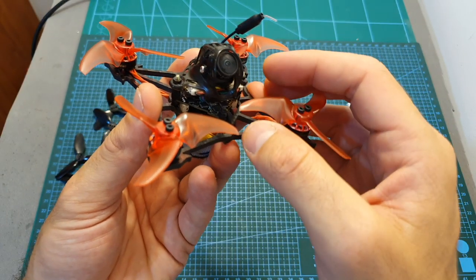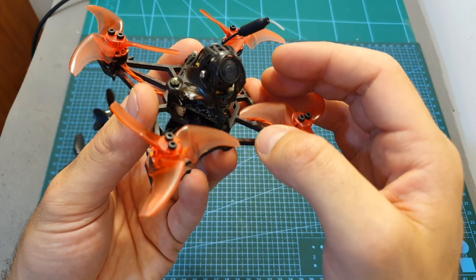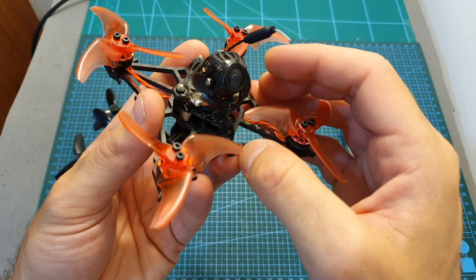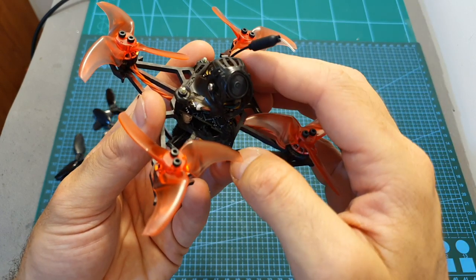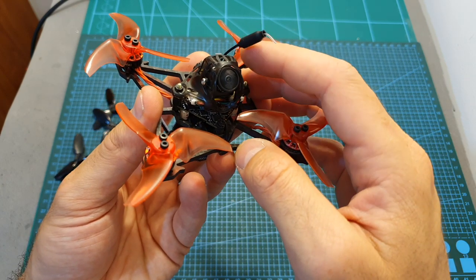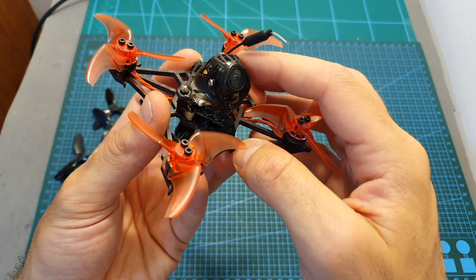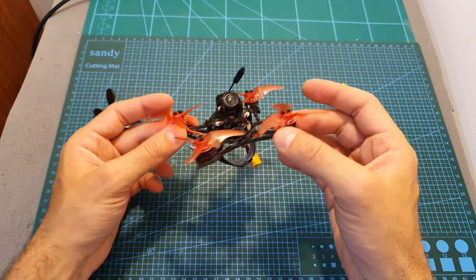The only downside that I find is that the built-in radio receiver is not great. It's pretty limited and the effective range is only about 150 meters. If you are going to get this quadcopter, I highly recommend getting the version with the external receiver, and then you're going to be limited by the VTX and the range is going to be extended dramatically. Now I'm going to show you the flight footage.